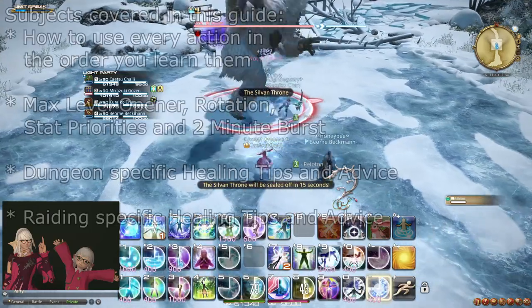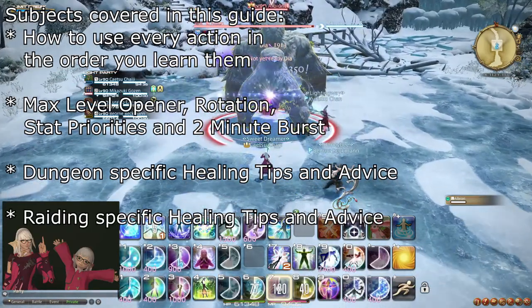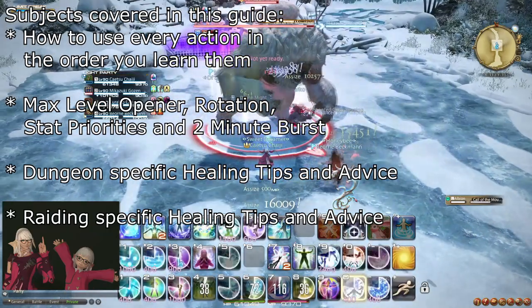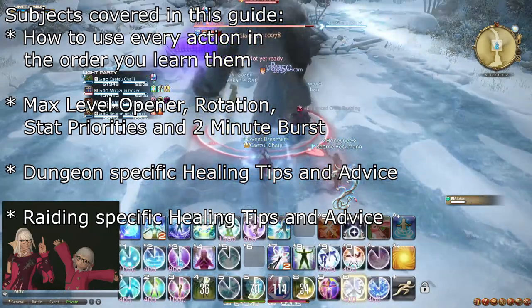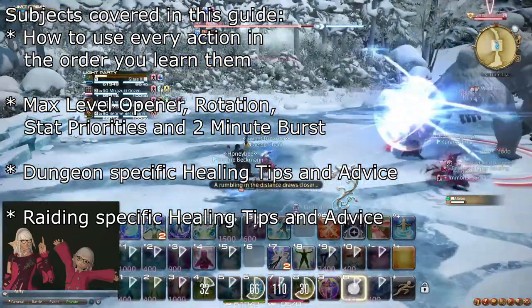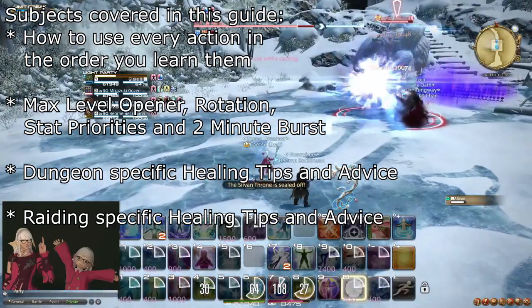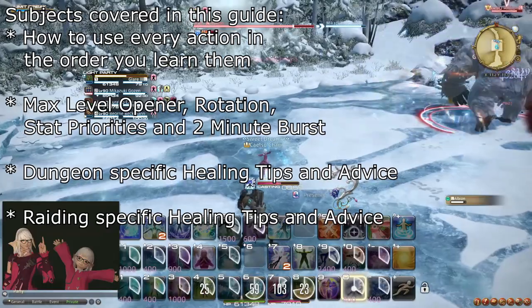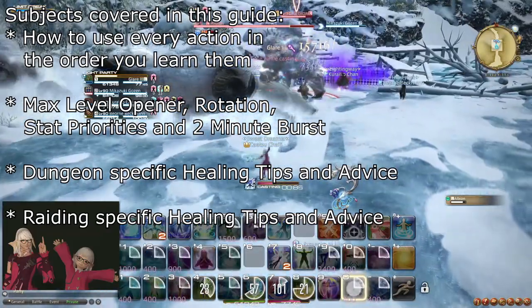This guide covers all the actions the White Mage learns from level 51 to 90 in order. We go over how each action is meant to be used and recommend ways to use it when relevant. In the final summary, we outline an optimized opener and explain how it leads into the general rotation, alongside 2-minute burst considerations. We also touch on the stat priorities of the White Mage. Finally, we will also go over healing strategies and advice.